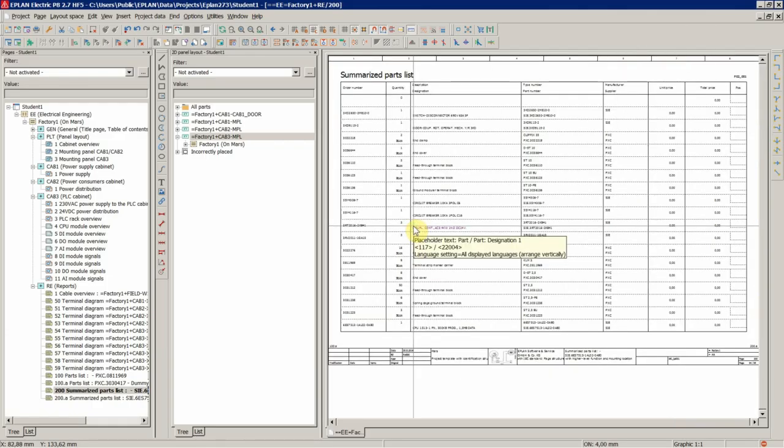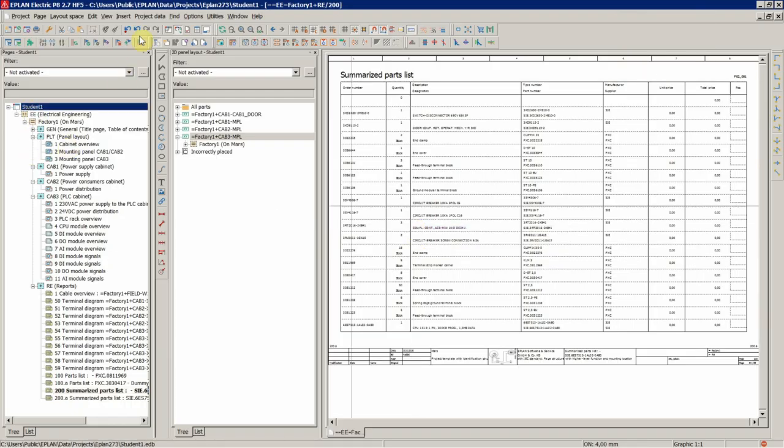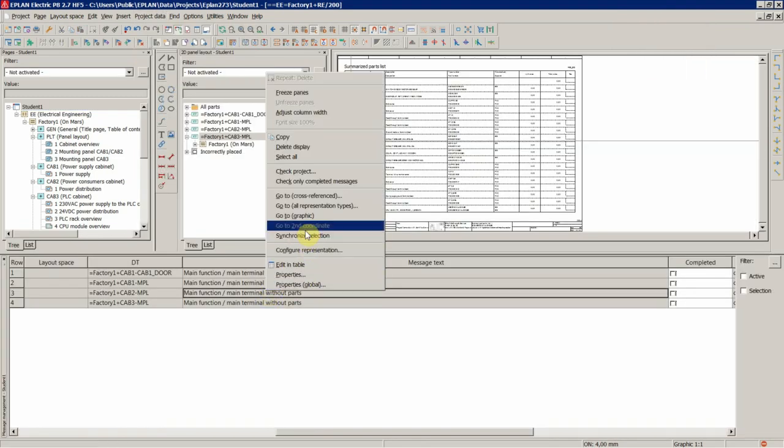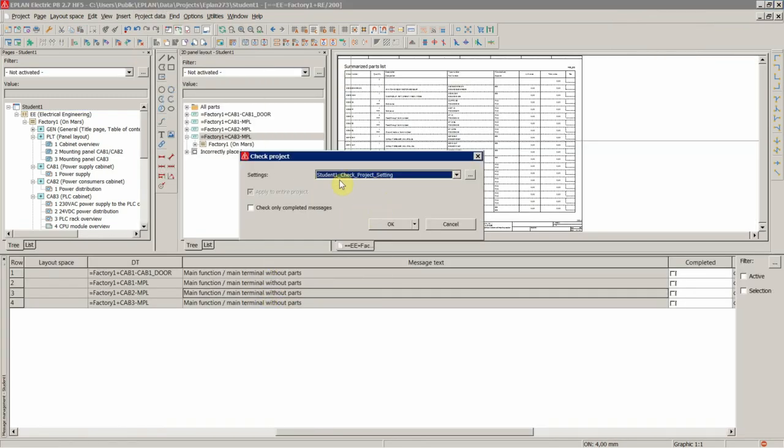So that's about it for the parts. Now let's check our project once again to see if it's okay. Our student 1.